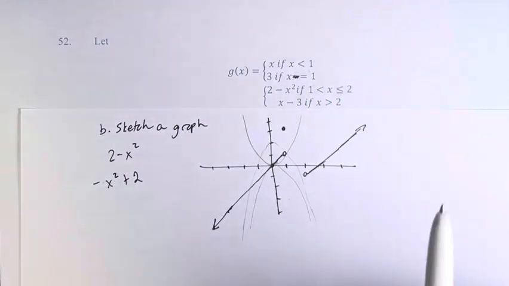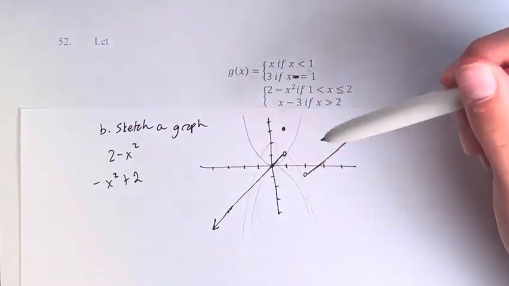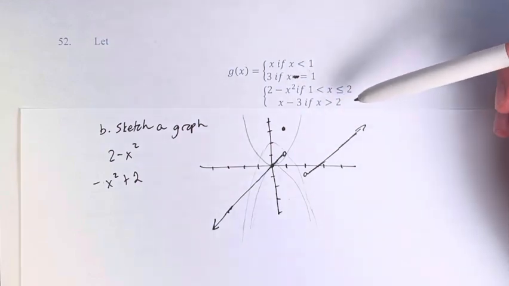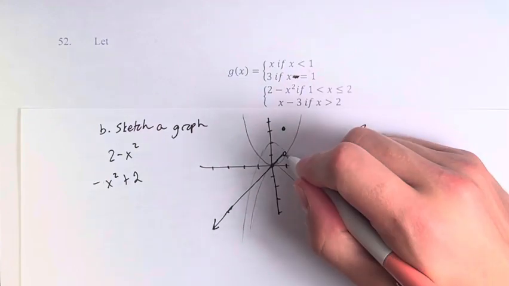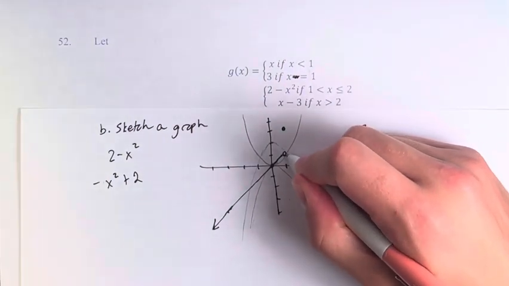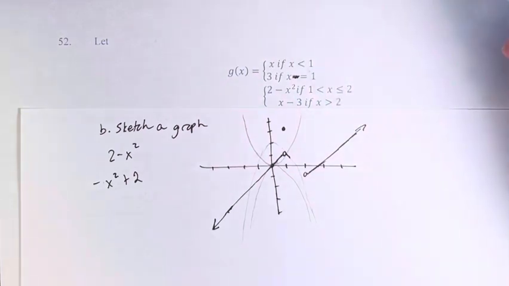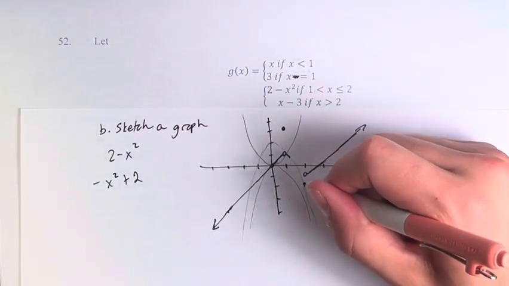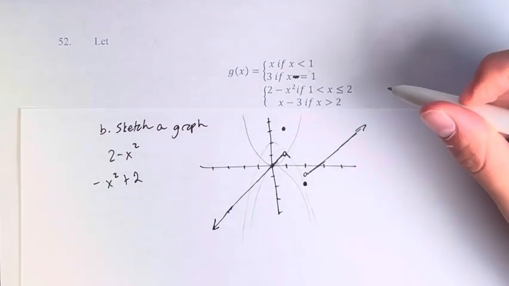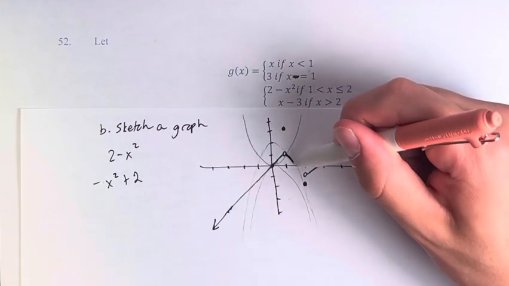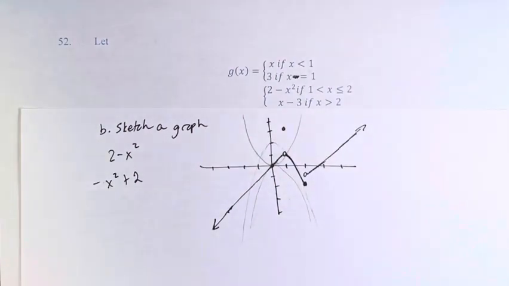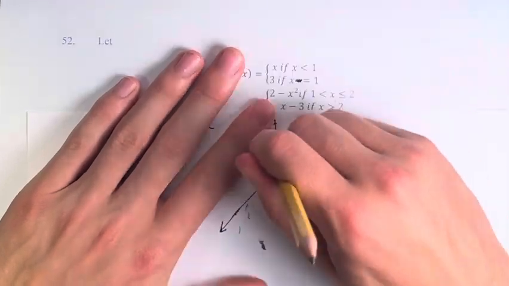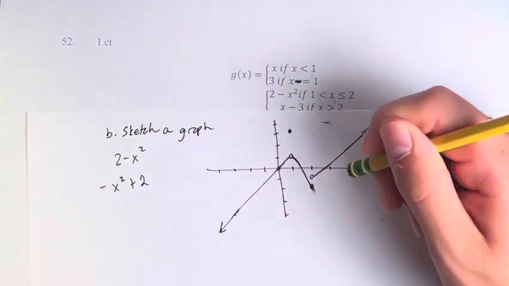And now this matters. This function has these values if x is between 1 and 2. So at 1 it's actually at this point right here. It's still open but it meets the same point that y equals x does. And then at x equals 2, it goes to this point right here. It's a closed circle because x equals 2 for this value. And so it goes a little bit like this. And now we can erase these intermediate functions and get the full graph of our function g(x).